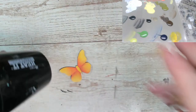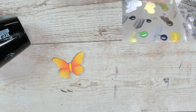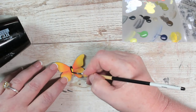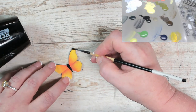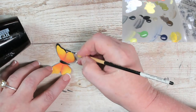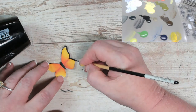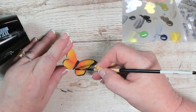And then we're going to start adding a little detail to our butterfly. We're going to paint in the body, and the pattern on the outside edge of the wings is done with a little bit of lamp black. I'm going to thin out a little of that. So we're going to paint the body. And we just want a little bit of a black outline at the edge of these wings. Like that. Now you can trace it on. There is a line drawing for this, but I found it easier just to do this freehand.